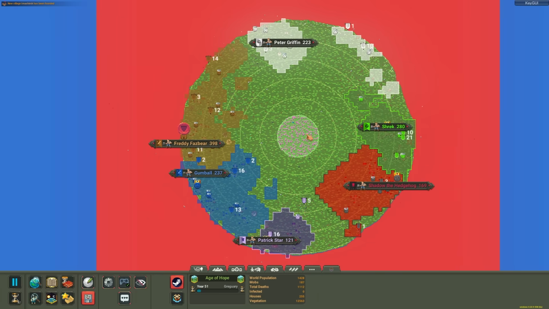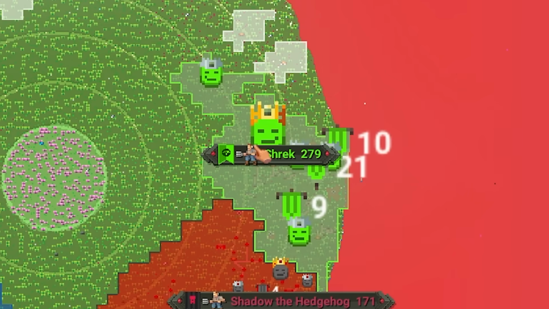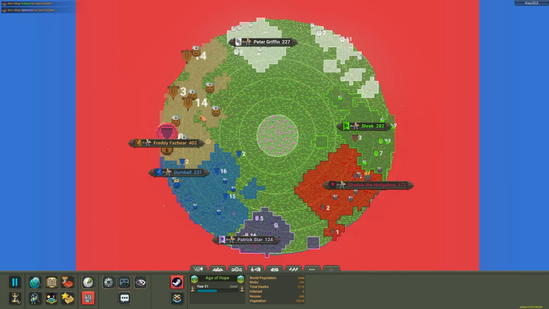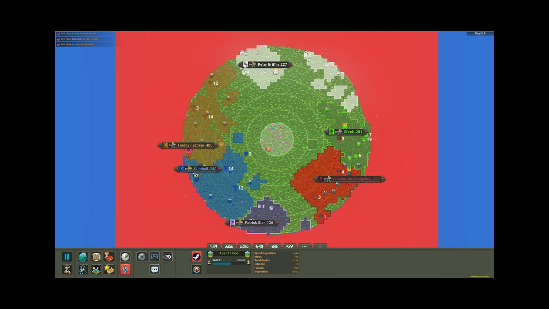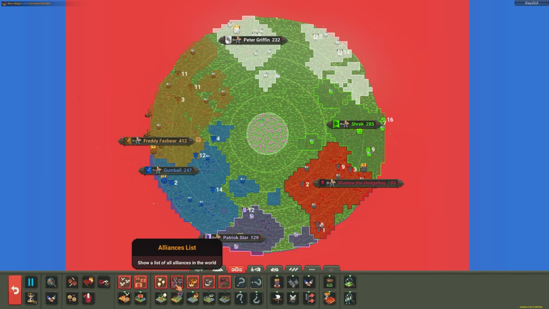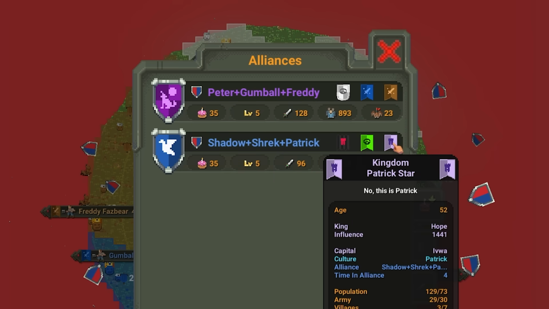Okay, so after that, looks like Freddy Fazbear is still in the lead with 400, followed by Shrek, Gumball, Peter Griffin, Shadow, and Patrick. And Freddy's trying to get an alliance, and I really hope that's not with these 3 because I feel like that would just be the end for Gumball and Peter Griffin. Oh, it's actually with the other alliance. It's with Gumball and Peter. I forgot that they were in an alliance as well. So it's kind of 3v3 right now. You got Peter Griffin, Gumball, and Freddy Fazbear versus Shadow, Shrek, and Patrick.